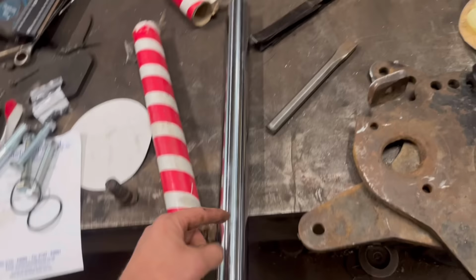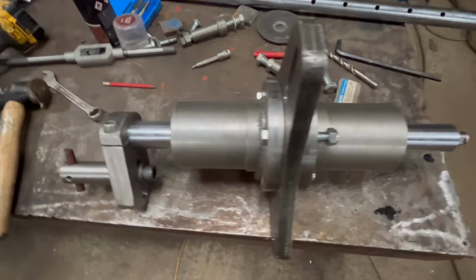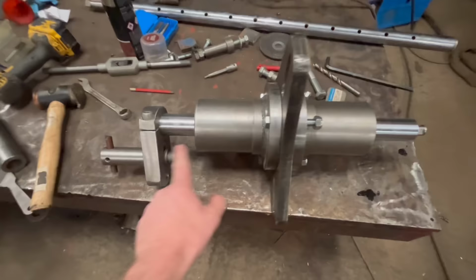So I'll have to machine one end down to 19 mil and then mill some flats on it so I can put it in the drive on the line barer. And then I'll just put a chamfer on the other end, and then that bit will clamp onto it. So that is it all made up, how it's going to be now. So I've got that end turned down, flats milled onto it. So then that'll go through them two bearings like that, and then the cutter on that end.